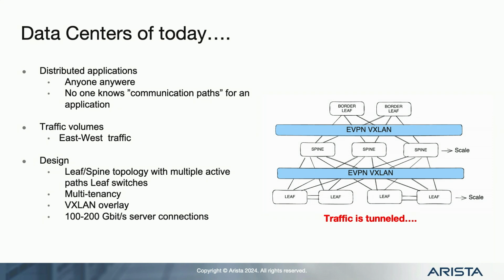Of course, east-west traffic has increased, so there is a lot of traffic inside the data center. But the challenge is that applications are distributed. They are containerized, they are virtualized, and some of the application is maybe hosted in the cloud. On top of this, we're adding an overlay. We're tunneling the traffic from leaf to leaf using VXLAN, so we do encapsulation and decapsulation of traffic. So it's harder to troubleshoot a network like this.